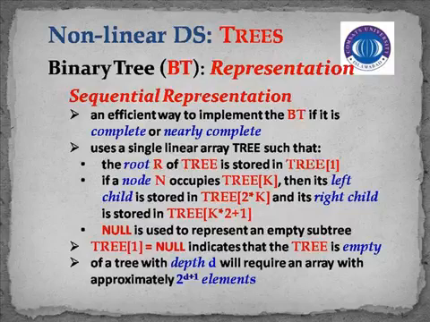The null is used to represent an empty subtree. If the null value is stored at location 1 of the tree, it indicates that the tree is empty. The sequential representation of a tree with depth d will require an array with approximately 2 raised to the power d plus 1 elements.